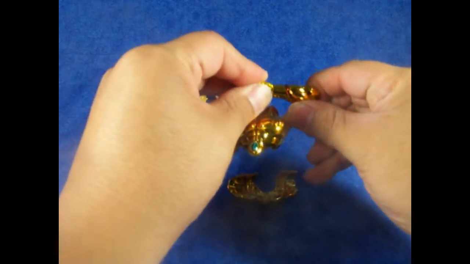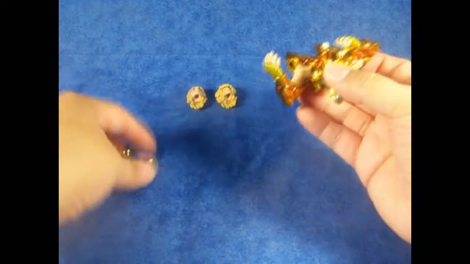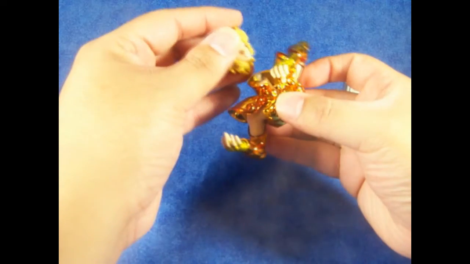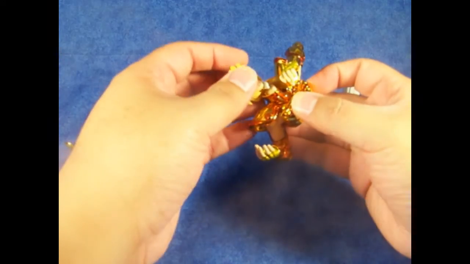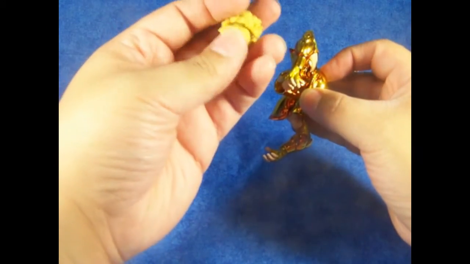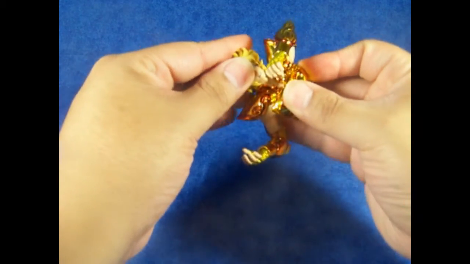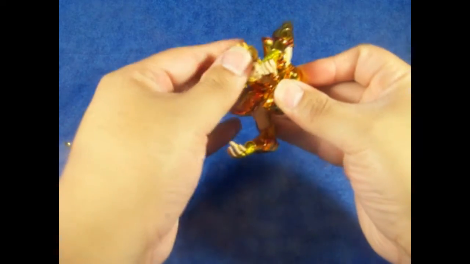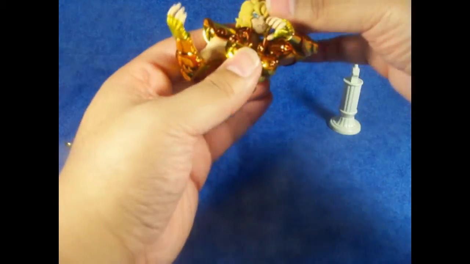Push the arm guard. Oh my god. There we go. It's all stable now. Last thing we're gonna do, we're gonna put the head. I'm gonna put this head first, the one that doesn't have the helmet. And I believe the hair goes on, because it now has this weird hair. And I don't know if it actually fits. Yeah, it does fit. I was thinking it doesn't fit inside, but it does. And there we go. There's Aioria.